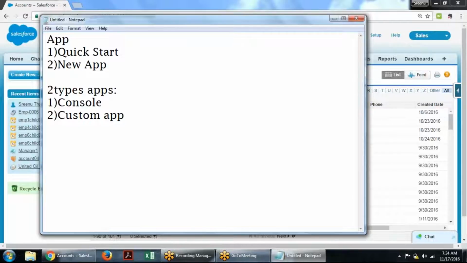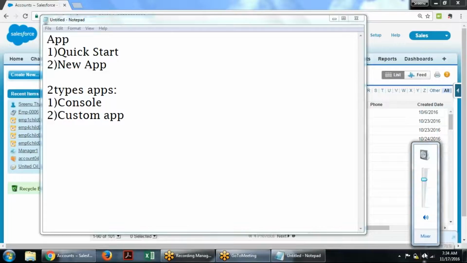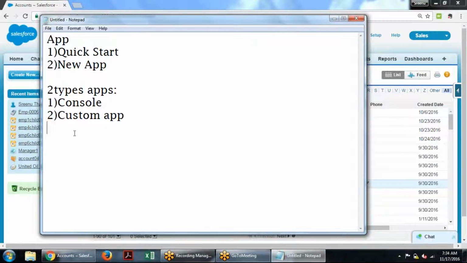Console also shows the drop down. Sorry, I just didn't get a chance to practice it all. Okay, you explained the correct thing.